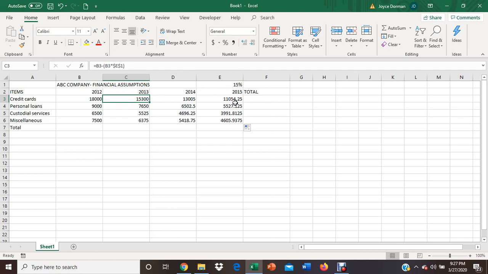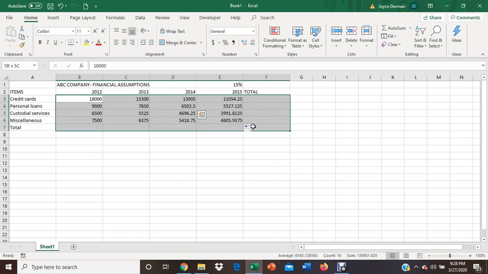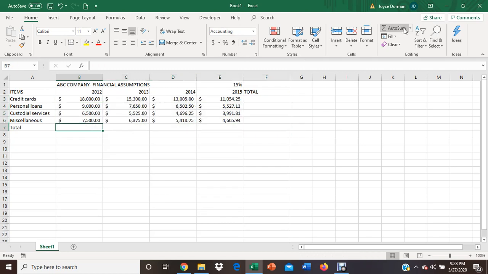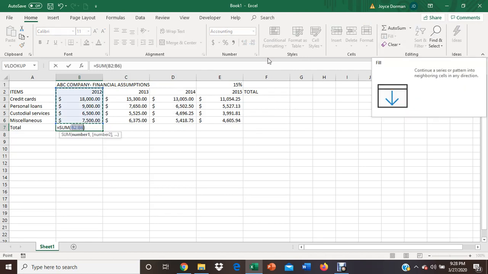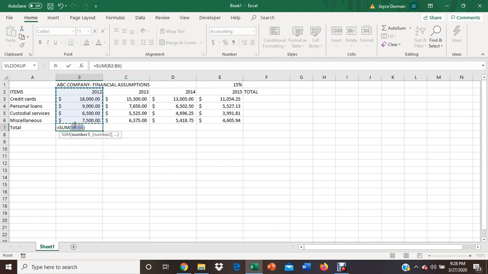So if you did this in like 10 years, you'd probably be debt-free. You'd probably have a zero balance. Right. So now we have all of our values here. So what I want to do is go ahead and format all of these in currency. Now here we're going to do a sum to see what our totals are. And of course, it wants to add 2012, and we don't want to add 2012 because 2012 is a year. So we're going to change that to 3 and then enter.